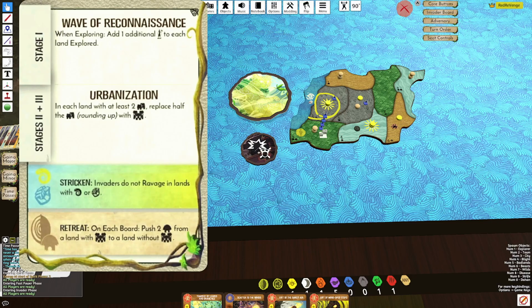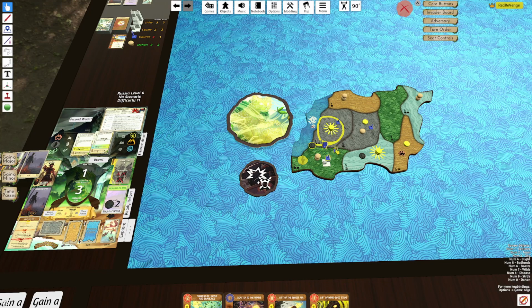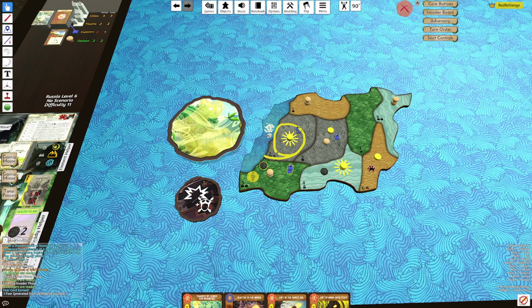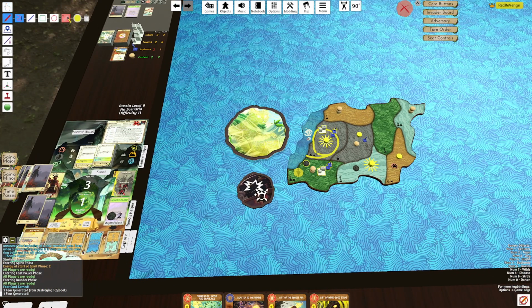Urbanization does nothing. Stricken does nothing. Wave of Reconnaissance does nothing. Okay. Sands Ravage, same with lands with 3 explorers. 1 blight. We're going to do 4 damage back, killing the town, killing the explorer, pushing 1. Do the builds. And the explorer is Sands Wetland.